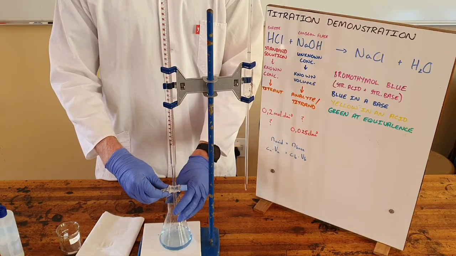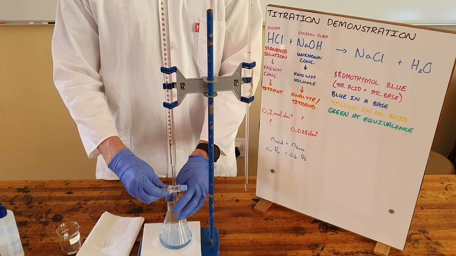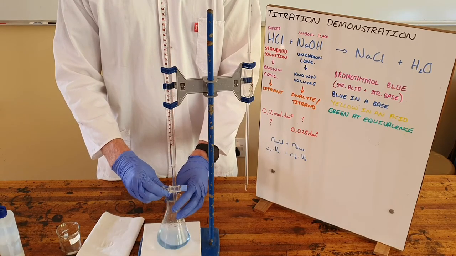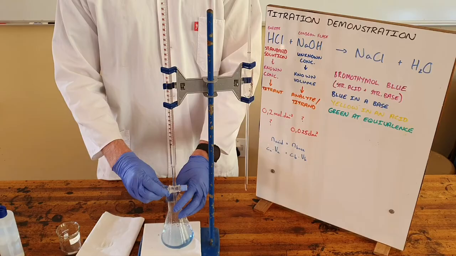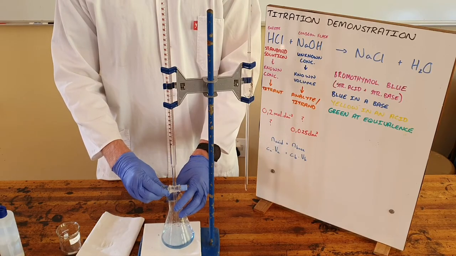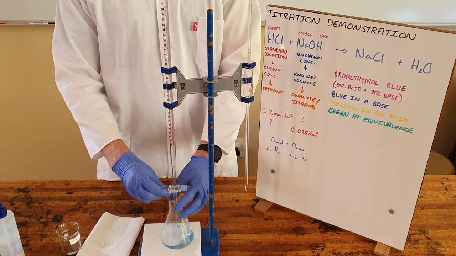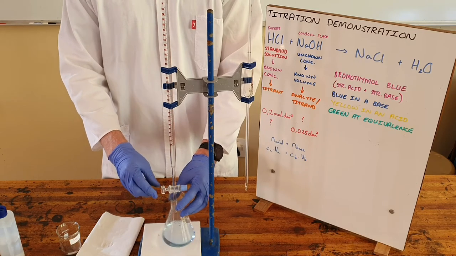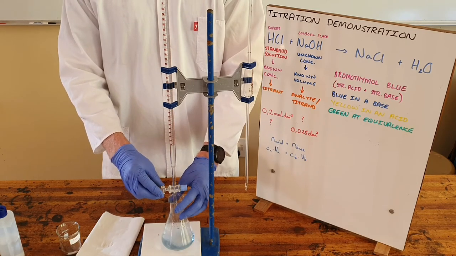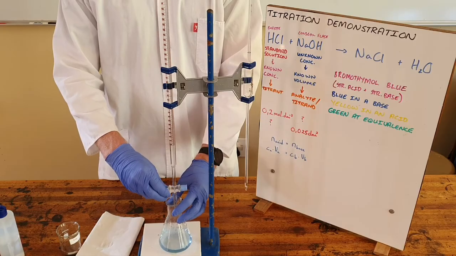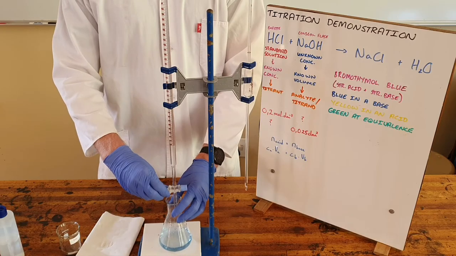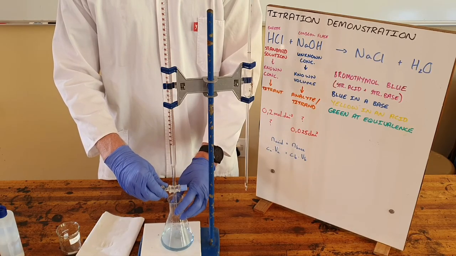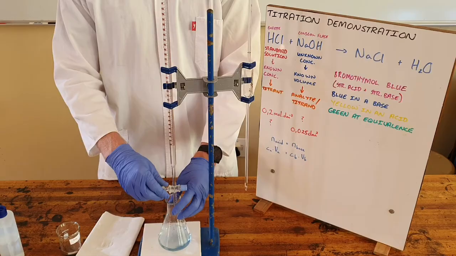So what we would do now is you would allow the titration to proceed slowly by opening the valve very slightly. You would always hold the valve in your strong hand while allowing your other hand to slowly allow the mixture to happen and as you get closer and closer to that expected equivalent point. I am now at 12.2. You would set the valve to drop the acid even slower.